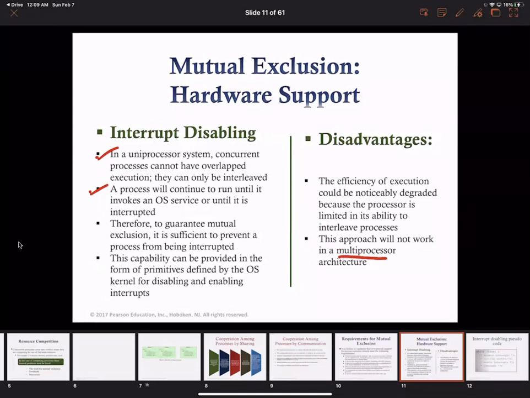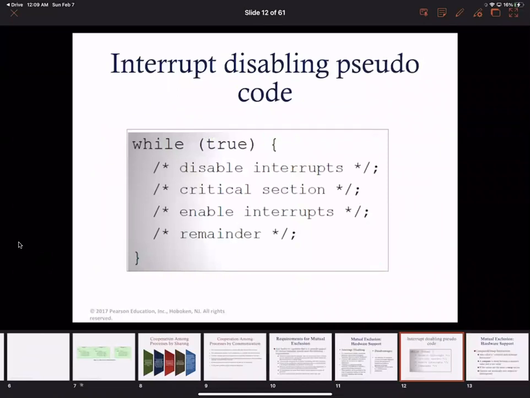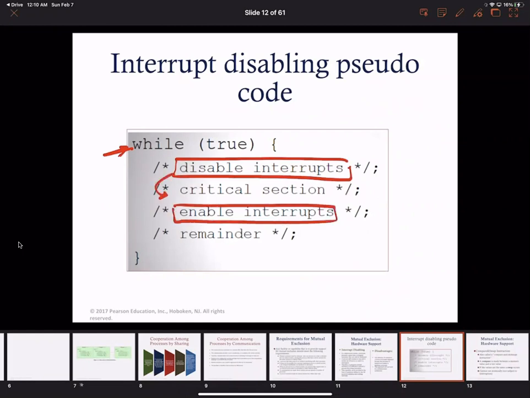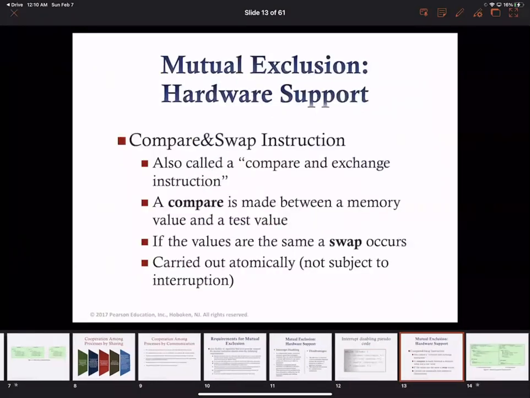So let me share with you the abstract view, or the pseudocode, of disabling interrupts. As long as a process is running, you disable all interrupts and then enter into your critical section. Once you're done, you allow interrupts again, and then you proceed afterwards. This is a primitive way of disabling or enabling interrupts by the operating system kernel, with hardware support. Another way to do this is by involving some machine instructions, as I said before. We still try to enforce mutual exclusion with hardware support, but not with the disabling or enabling interrupt strategy; we will involve some machine instructions. This machine instruction is called the compare and swap instruction.